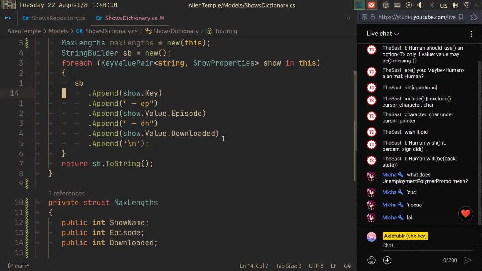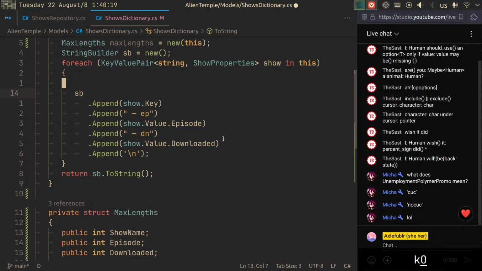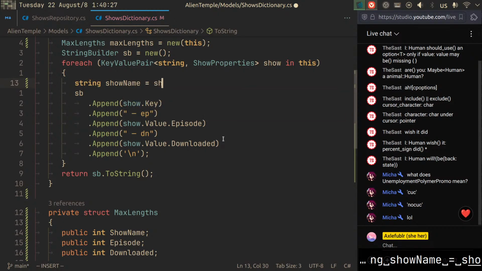So first of all, show key. Let's do it a bit differently. String show name is show key, Key.